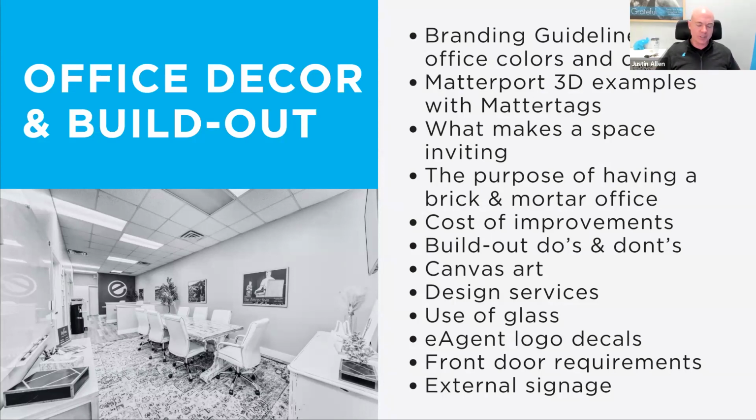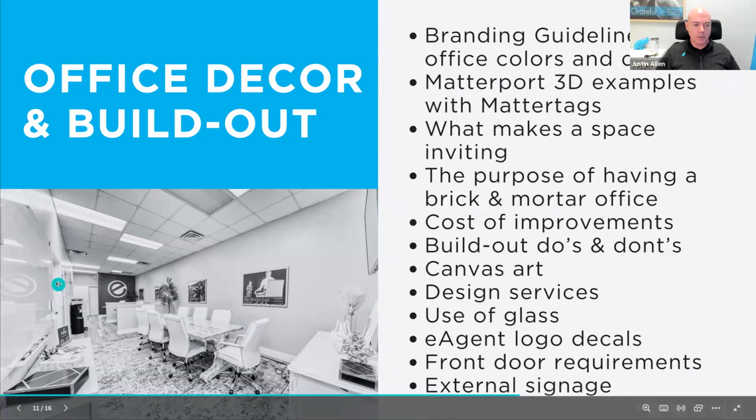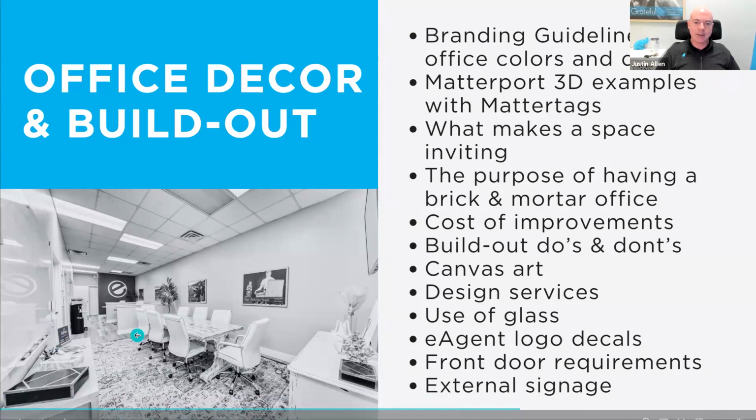Each state's going to be a little different, and we understand that we'll have different requirements for each state. But when it comes to this particular office, what you want to have on the front of the building, and also, down on that list to the right is external signage. So the front to the public, it just says eAgent because we have multiple franchises in the same office. So you don't want the public to be confused, having to walk through one office to get to another. So you want to have a generic eAgent on the outside of the building, and on the inside, that's where you have different signs on the door or plaques next to the doors that say, hey, this is this office, the next office down is that franchise, the next office down is that brokerage.